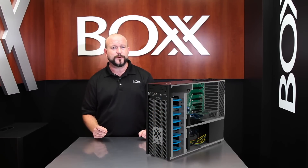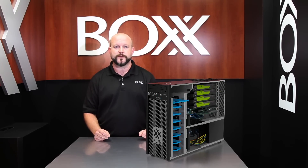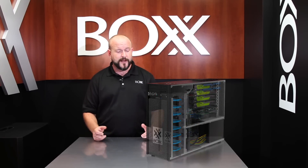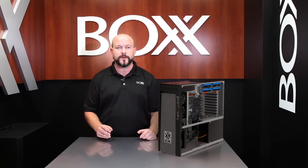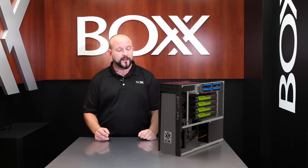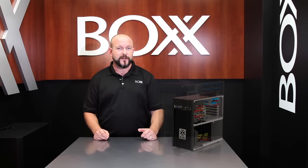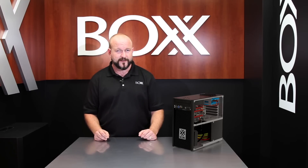All of our products have a purpose. The world's most advanced workstation, the Apex 5, is a liquid-cooled compute powerhouse featuring dual Xeons and up to 5 GPUs with massive amounts of storage. The Apex 4 is also liquid-cooled, and it's our most versatile chassis that can be configured with an overclocked Core i7, dual Xeons, or up to 4 GPUs. And the Apex 2 is pretty small, it's liquid-cooled, it can house up to 2 GPUs. It's also overclocked, but we thought we could do a little bit better.